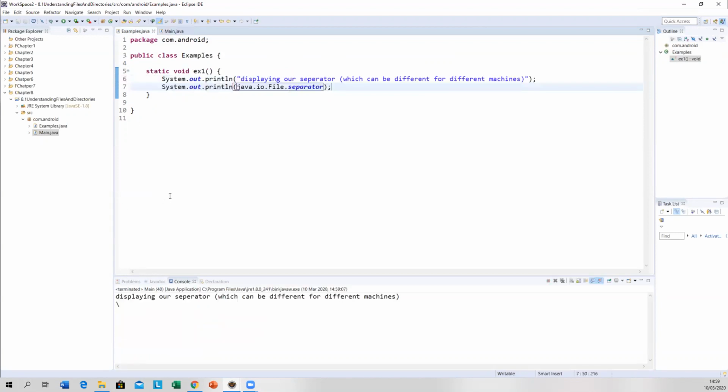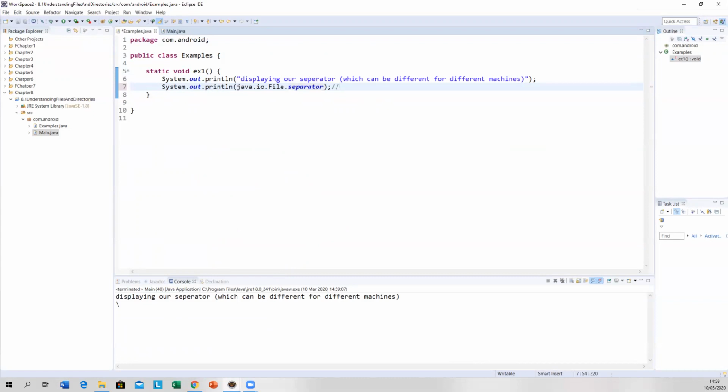Now, that means when I am writing file paths, you know what a file path is? I go C that way. In some systems, it can be that way. So before you go doing this, you need to find out what your separator is. So my separator is this, so it might be different on yours.